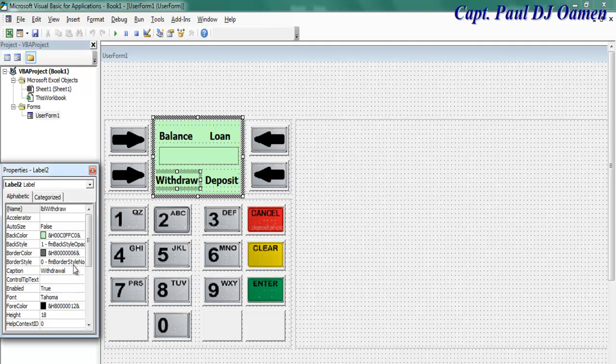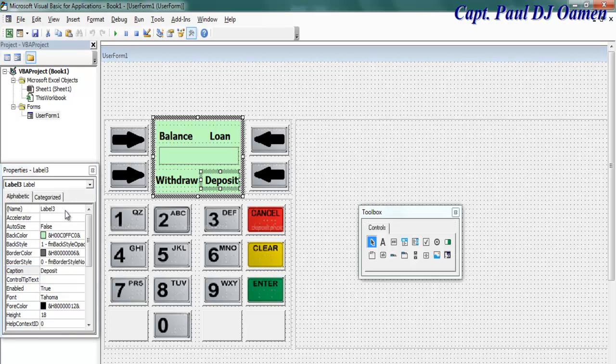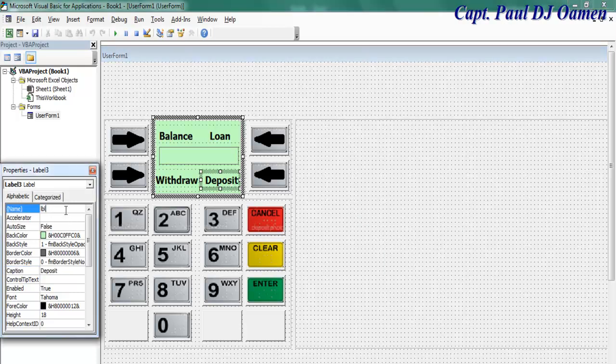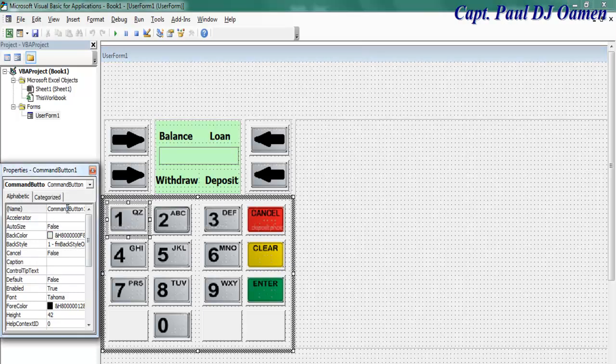Okay, let's change this to withdraw, get rid of those two, and this is LBL deposit. And as you know, this one should be BTN1 and so on, so we're gonna have to speed that up.